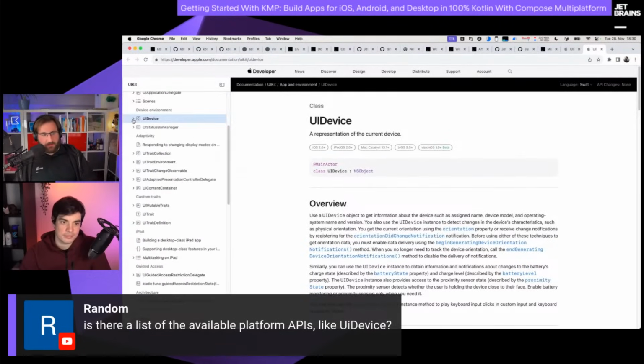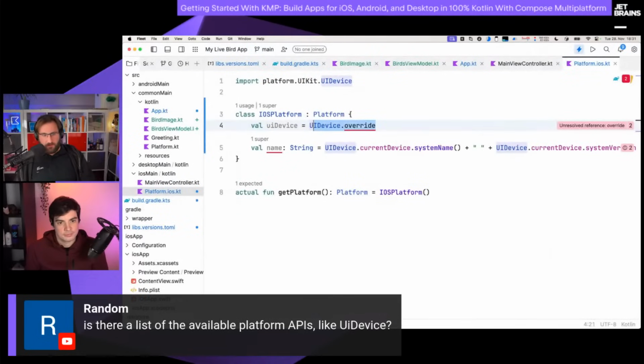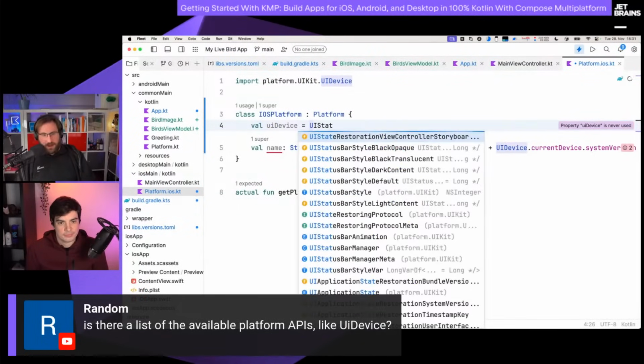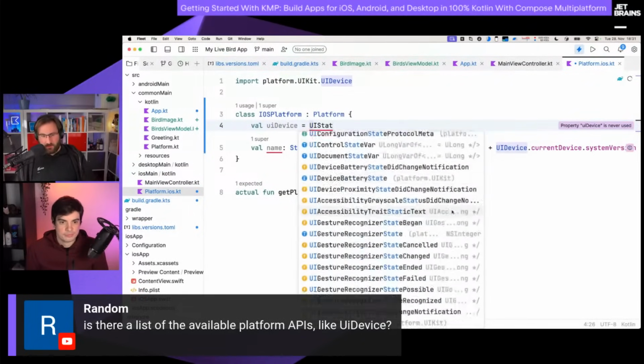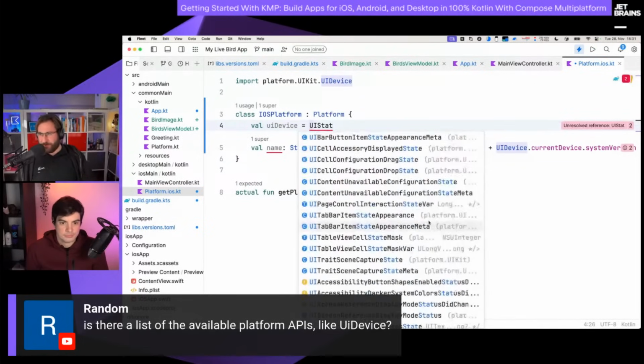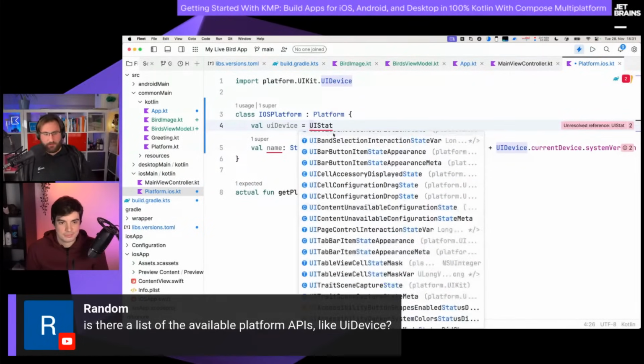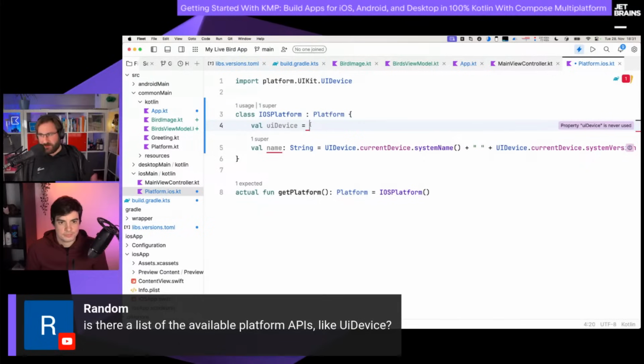So we can see here that there is a UIDevice. There's also a UIStatusBarManager and so on. So if I were to type UIStat, you can see that you get an idea of all the things that are available straight from the IDE or from whatever documentation page that you originally came from for the platform.